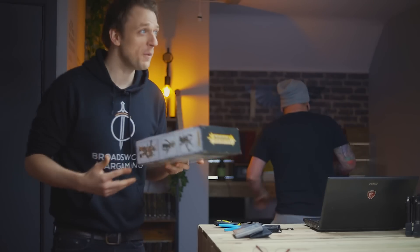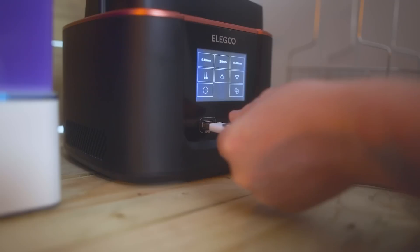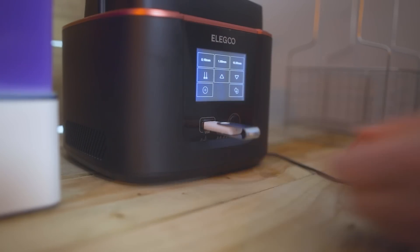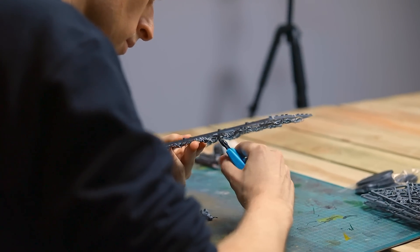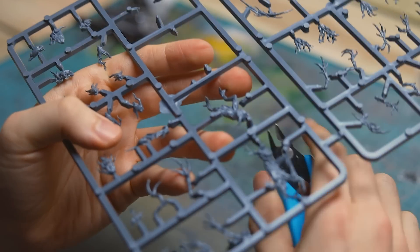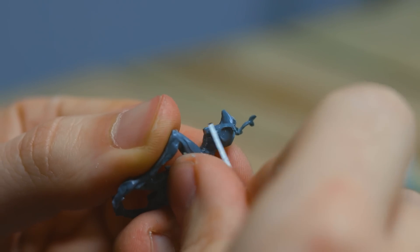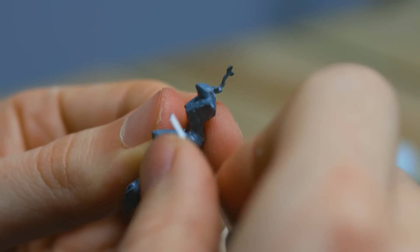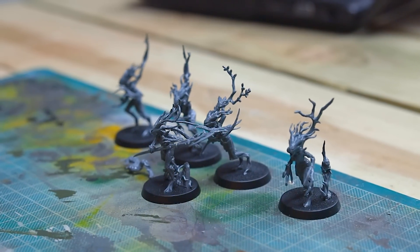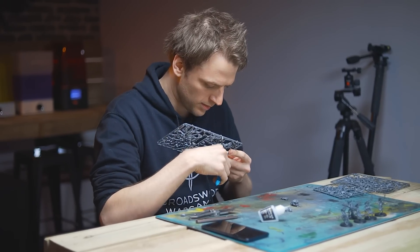I am slow but I'm probably getting quicker than you. I'm going to get these set off - airbrush for the win! I waste no time in getting to the assembly. Now I am one to faff and I do hate mould lines with a passion, so unfortunately this does slow me down quite a lot. But I want to make sure I have the best looking models possible. Some time in, I have the four Dryads and the Branchwych assembled.